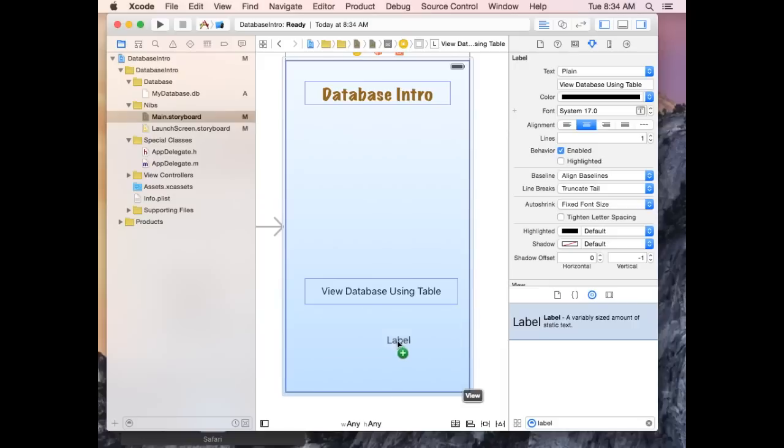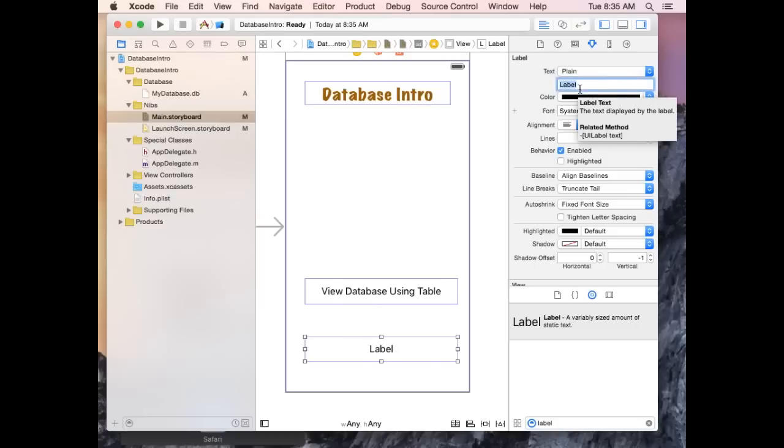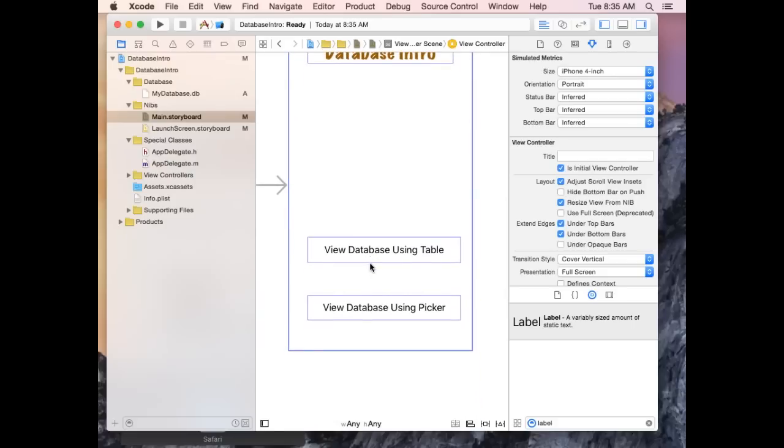And we'll use another label here. We'll say view database using picker. Check the screen here. This looks a bit small. Yeah, it is a 4-inch. Huh. Maybe it's the font size I'm using.